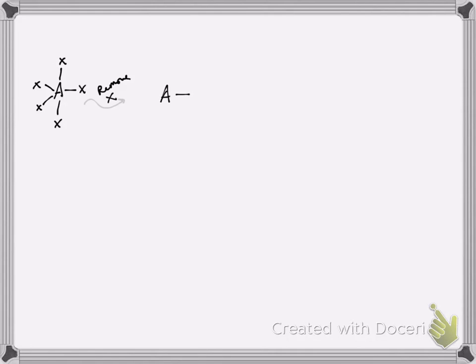We'll have A bonded to X. Remember, the dark ones are coming out toward you, and the dotted lines are going away from the screen. Here's our electron domain. It pushes away and repels the bonds and the bonded atoms, and because of that, it creates a seesaw motif. And to draw the seesaw, I'll show you in gray.